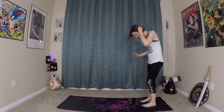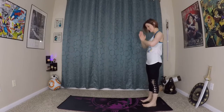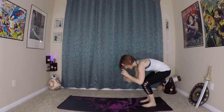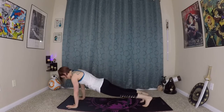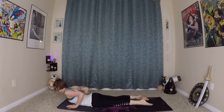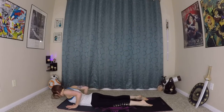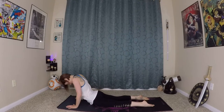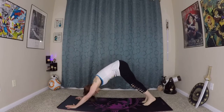Just notice how that energy is on one side versus the other, but thankfully we have two legs, so we're going to do all of that again. Inhale up, exhale, coming onto the earth. Walk yourself forward into your plank, lowering onto the knees, lowering through your chaturanga. Inhale, prepare, exhale, rolling in and up. You can come up higher now that we've gotten more warmed up. On this last one, we're going to come up through our pointed plank into down dog.